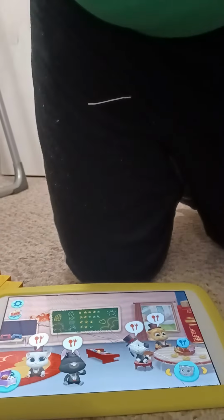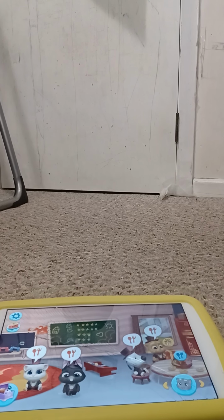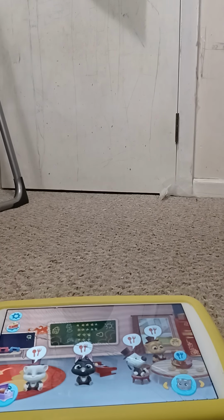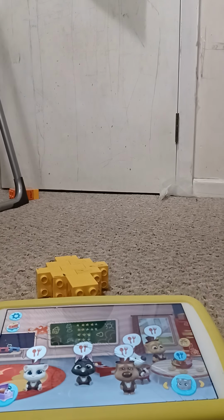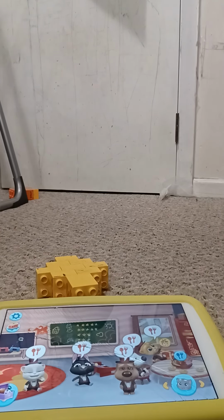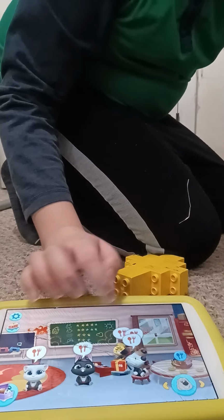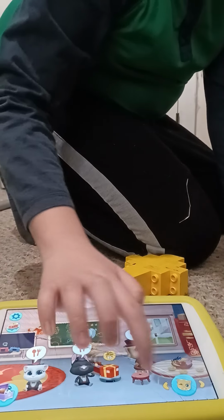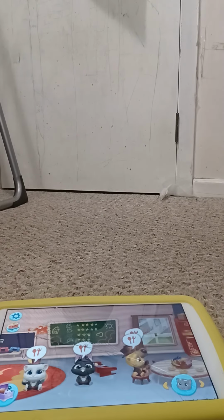Okay, this is a severe impact. Face down. Shield, which is yet unbroken after multiple falls. Here we go. Let's see what an impact takes.